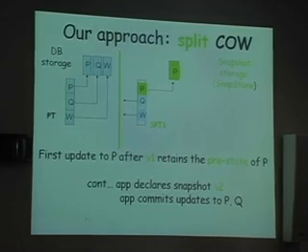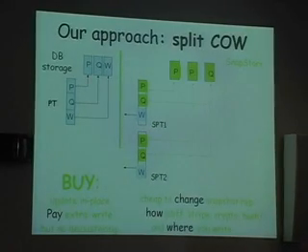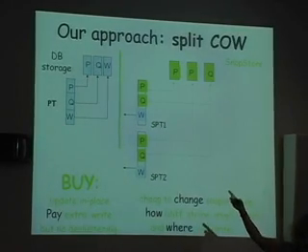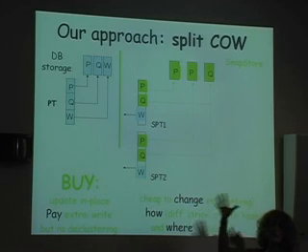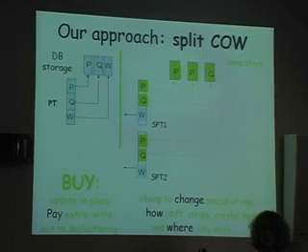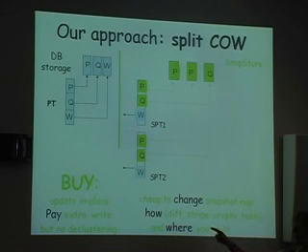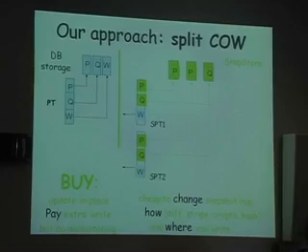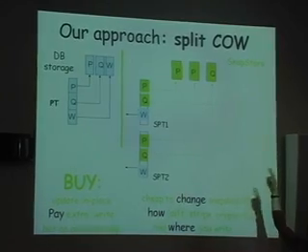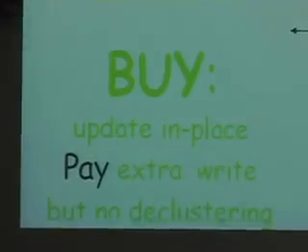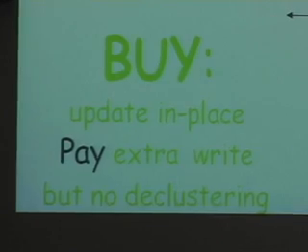As you can see, the blue state is in the same shape as it was, so this does not decluster the database. But I paid an extra write. Not only that, I will have to find those pages when my snapshot code wants to run on a snapshot. So you must be thinking, wait a second, what's good about that?